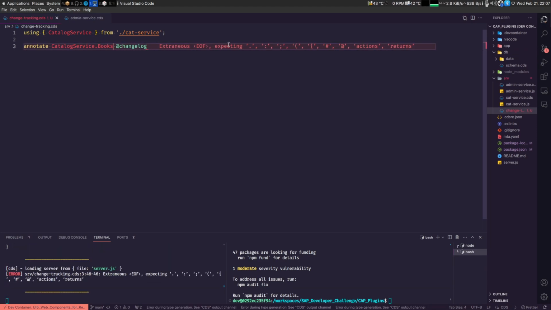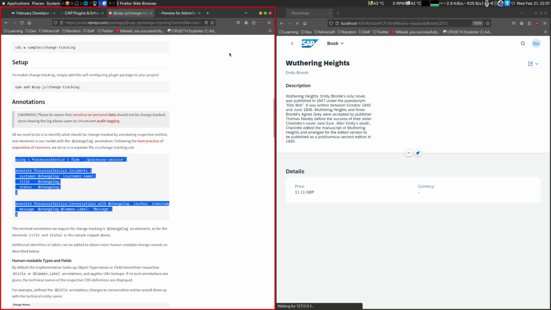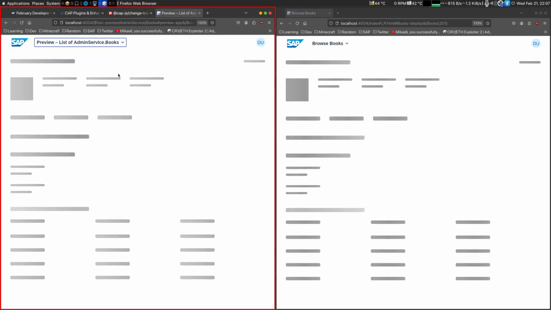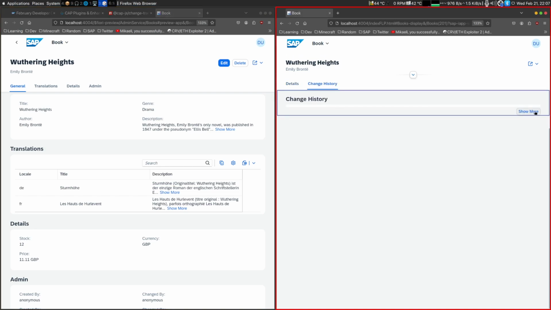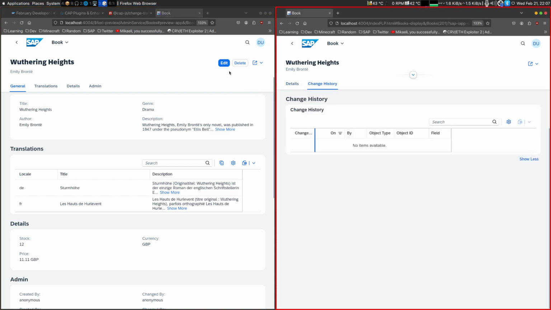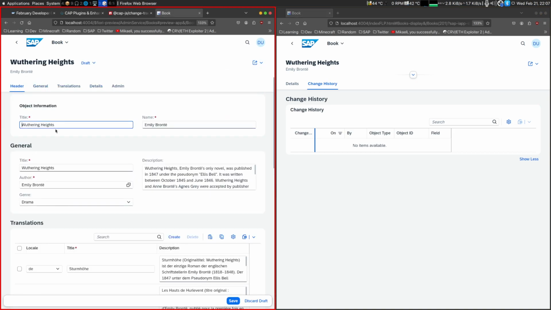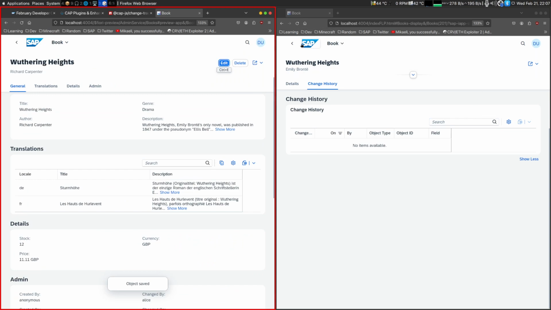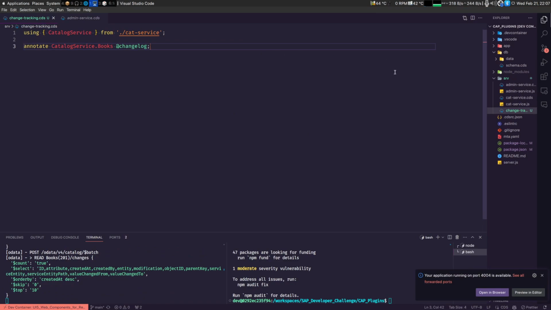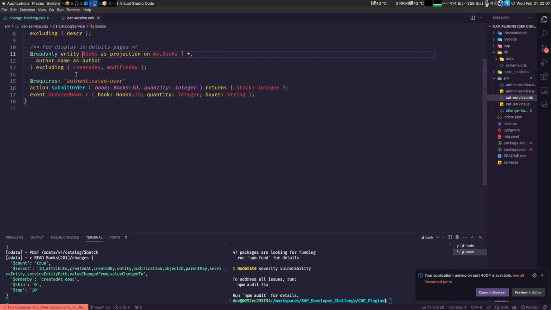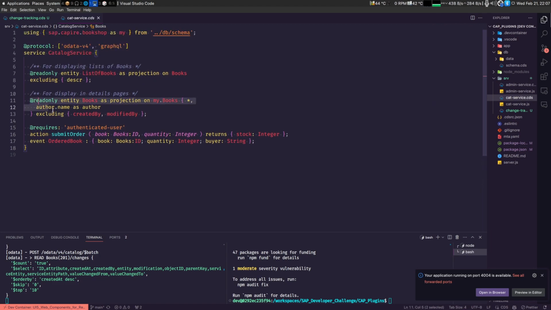I'm going to take div and do it like this. And now we should have a new tab. Exactly. We still won't get any results. If we come here and change the author, for example, can close and open and nothing. So what now we need to do is do the same thing, but to the entity. So the books comes here and we can see that is using the entity books of the my books.